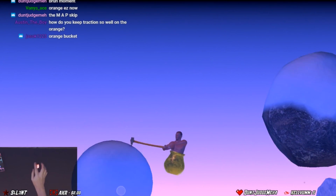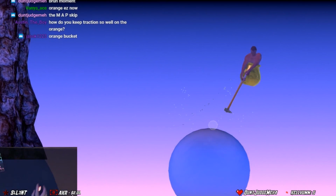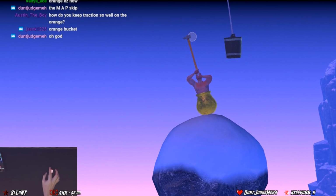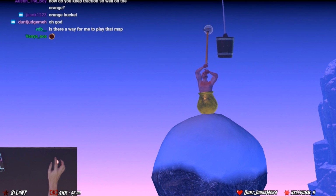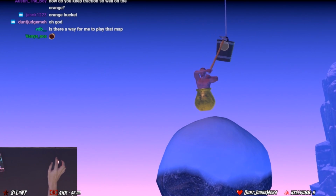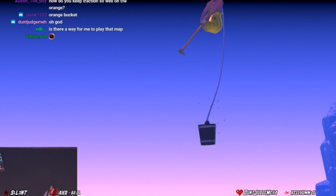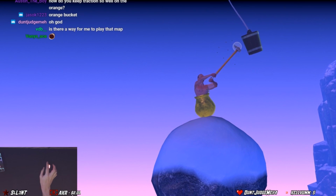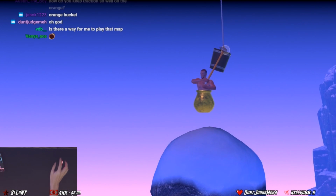Oh, I'll just go this way. Nope. Ain't nobody going that way. So if you've never been to Sexy Hiking before, this part might get loud. Because the Sexy Hiking Easter egg on your first time, same as the bats, yells pretty loud. And then every other time is kind of quiet.